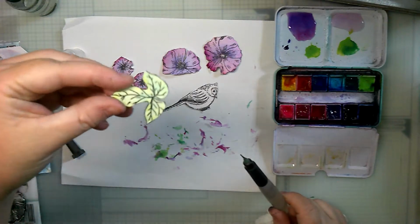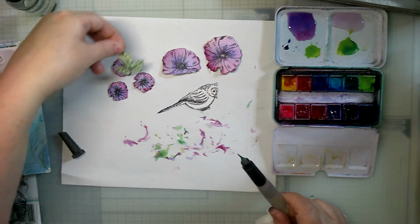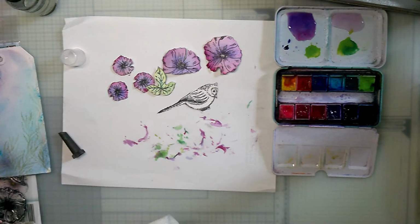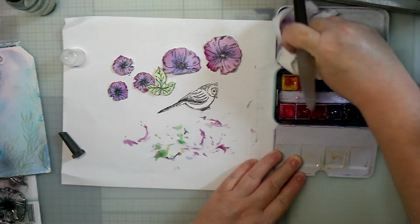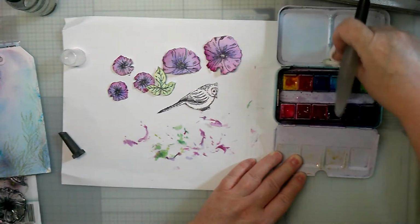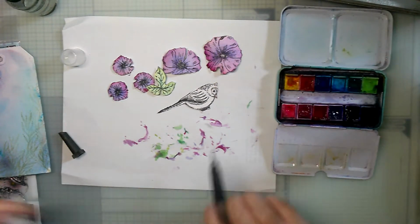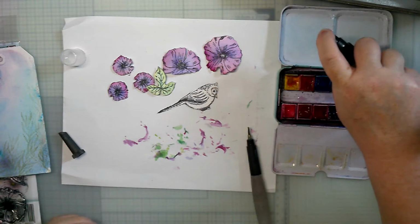So now that has just lifted some of that darkness off. If you then want to go back in, that's fine, but I think with the colour palette I'm going for, that's more of what I wanted. I'm going to just wipe some of that up because I want to do this bird, and I'm going to do the bird a little bit different from the flowers, otherwise it's all just going to become very one toned and all blending in together.